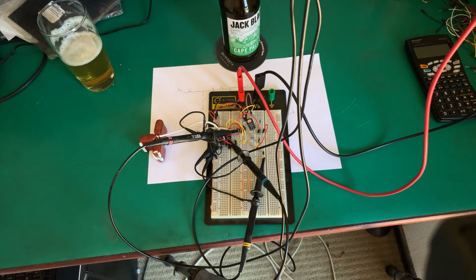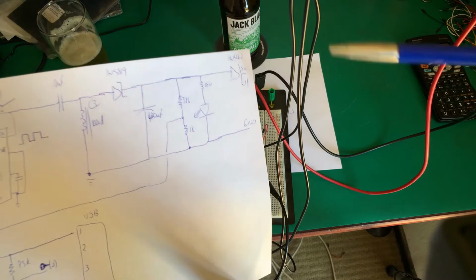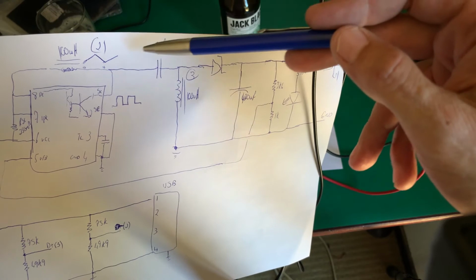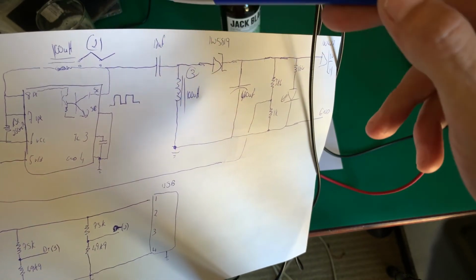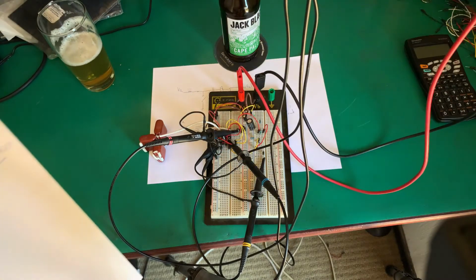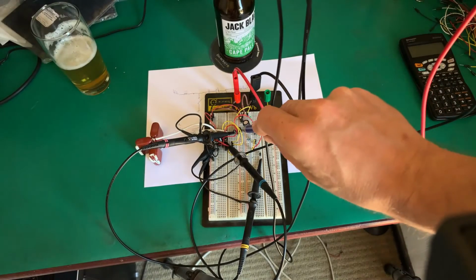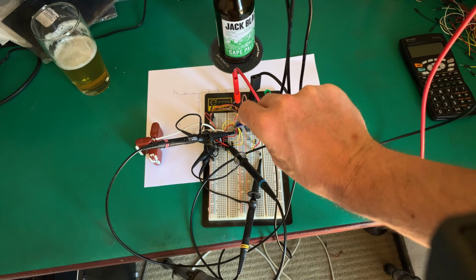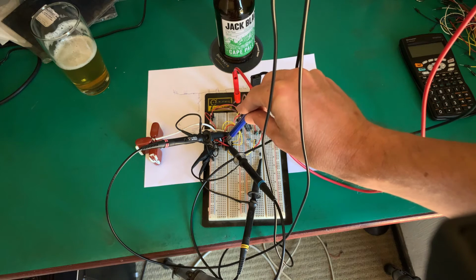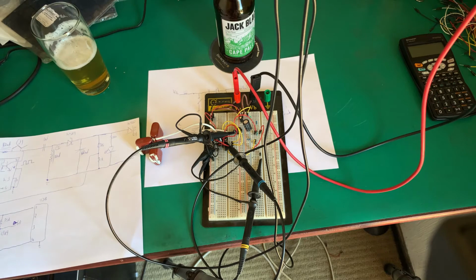Right, here's our breadboard hooked up. A yellow channel down here, our output. Point 2 is over there, our inductor, and point 3 on the other side of our switching capacitor, our other inductor up here. So point 2 down in there, point 3 up here. And that's important because I want to show you that the inductors follow each other.